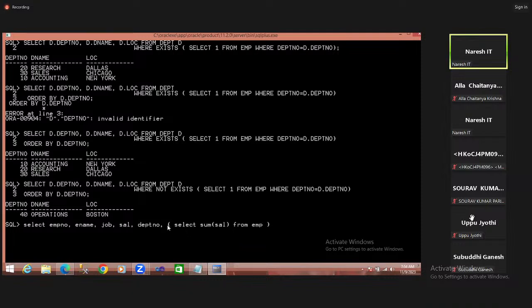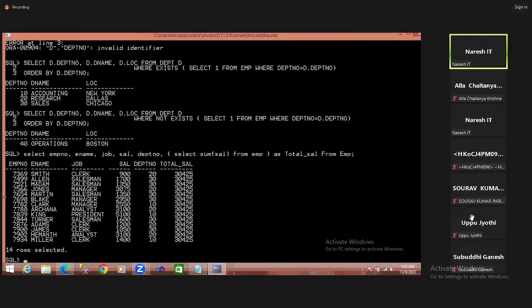This query I take with the alias name total salary, from EMP. From the employee table, the first record fetched is 7369 Smith clerk, something salary, department number something. Along with this record also. Observe this.